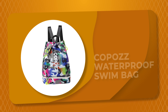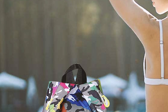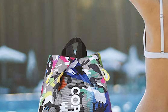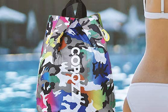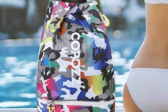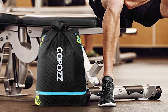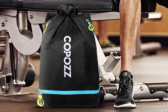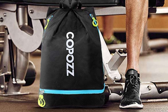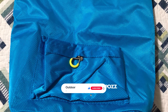Number 8: Copozz Waterproof Swim Bag. This waterproof swim bag is an excellent option for anyone looking for a durable and waterproof swim bag. It is constructed with lightweight quick-dry material. The swim bag comes with adjustable straps that are wide and comfortable, and different lengths fit for both adults and kids. It also comes with a drawstring closure and front zipper pocket that allows easy access to your belongings. It has a reinforced rectangle bottom that creates a large capacity with a wide opening to keep more stuff in and stay sturdy, optimal for carrying all your things while adding no extra bulk or weight.